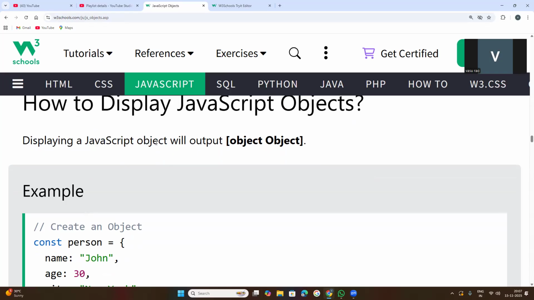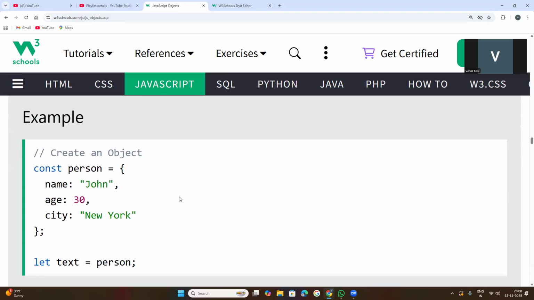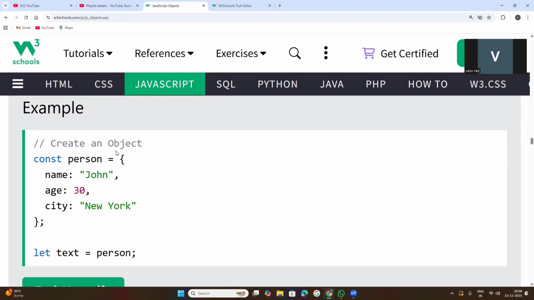Every JavaScript object will output the object. So let us see how to write the code for this. I told you that to create an object in JavaScript, the const keyword must be used. The constant keyword is used here to create the object.